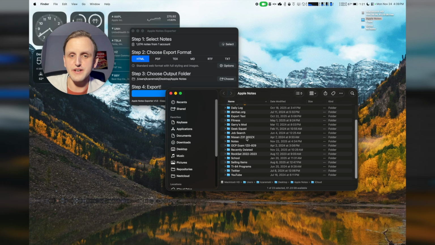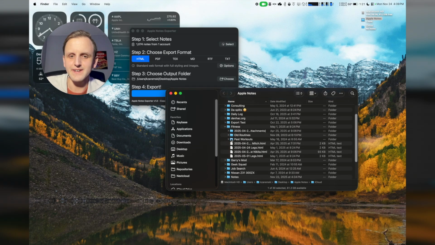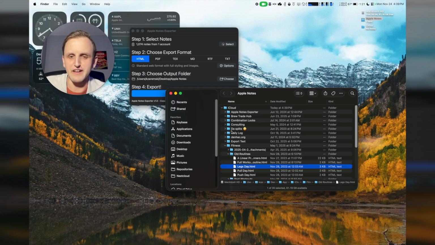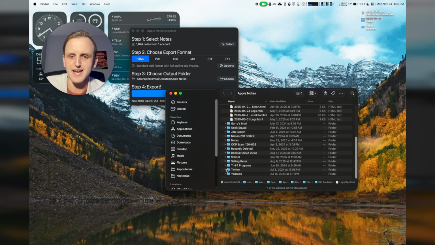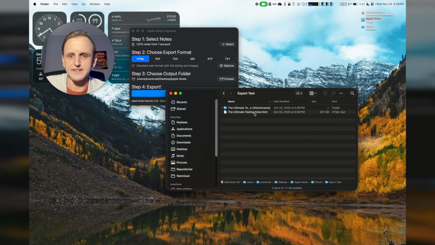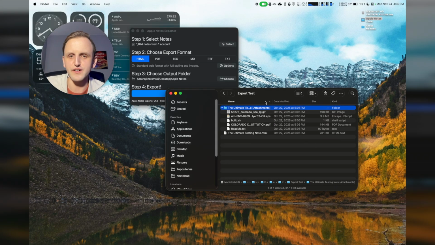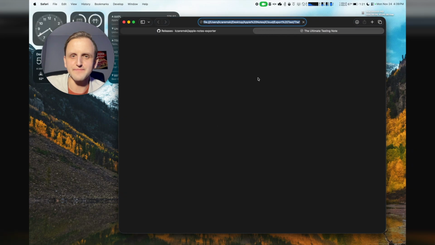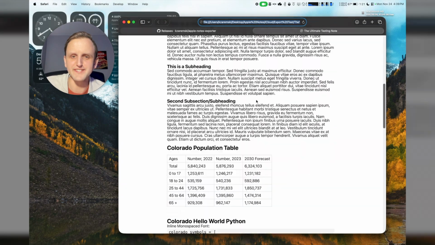If I go through here, we'll see that same fitness folder and all of these HTML files. If I go to that ultimate export test, under export test, you'll see the attachments are saved into a folder that's named the same thing as the note, just with "attachments" in parentheses. If I open this, here's that ultimate testing note.